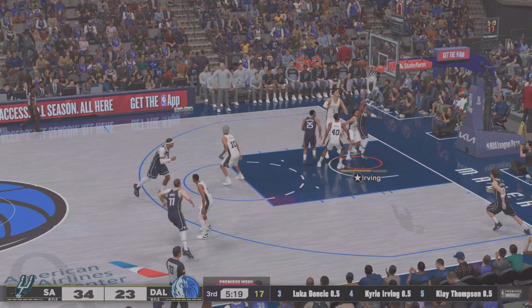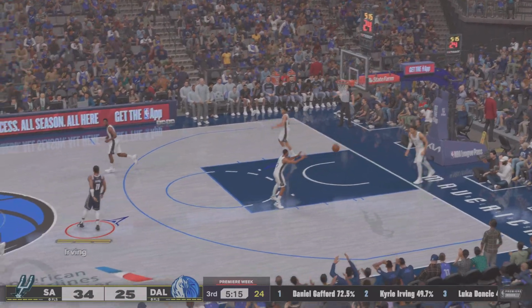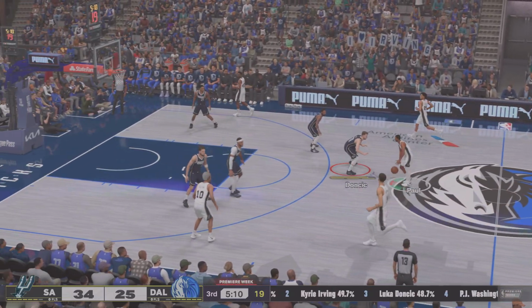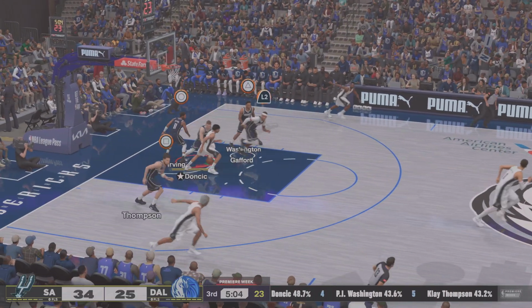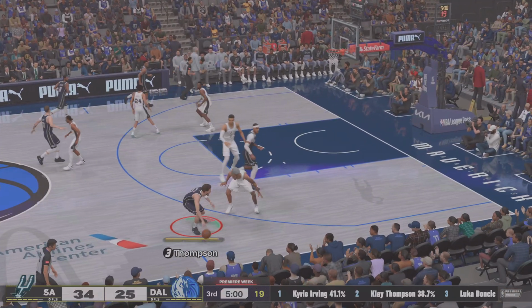Irving with the ball, and it's Vassell picking him up. And that one's good, Irving. Well, Kyrie may be the best finishing guard in the history of the game. His ability to contort his body or spin the basketball, ridiculous. Vassell, no good. Boy, that's the kind of look this offense is designed to create. That's just a tough miss.